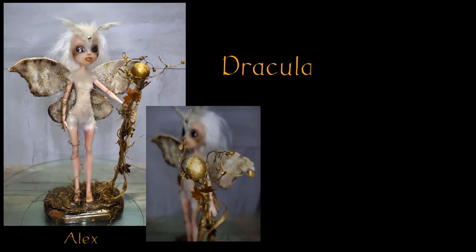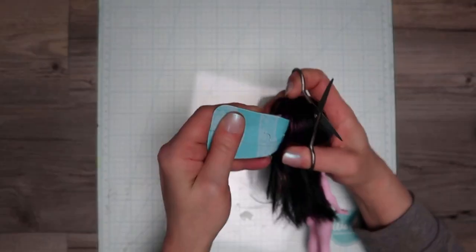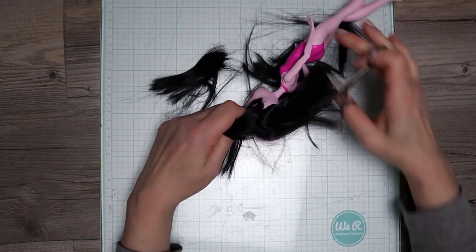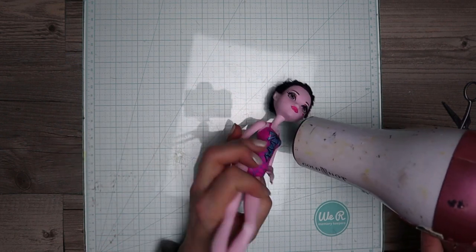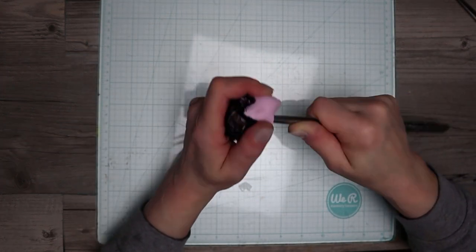Hey guys, in this video I'm going to show you how I made the moth fairy. I'm going to be using a Draculaura doll, and I'm going to skip through the prep a little bit because it's in every video. So you know, we cut off the hair, and then I'm going to be using a little bit of heat to loosen up that glue, and it'll be easier to scrape it. And then I'm going to be removing all the hair.